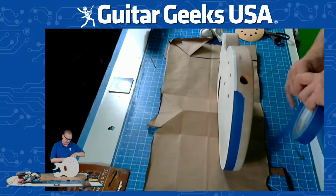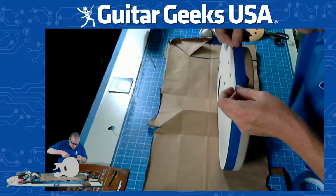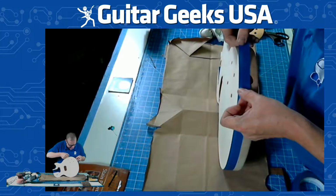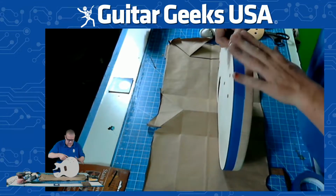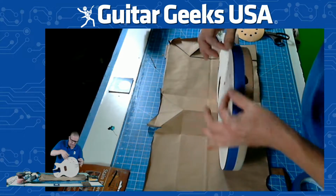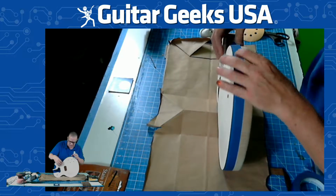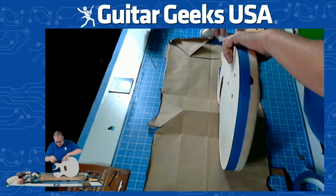Tape, same thing again. Notice you don't want to pull tape too tight. If you pull masking tape like this, you notice I'm pulling it tight, or just taut, I should say, in order for it to be straight enough. But if you pull it too hard, it actually curves. So you don't want to do that either.